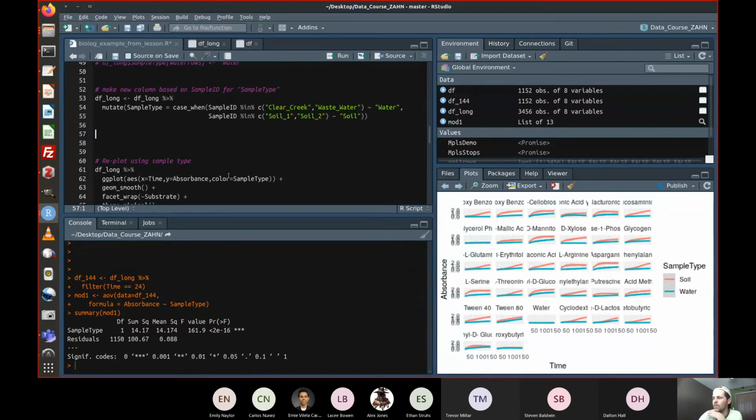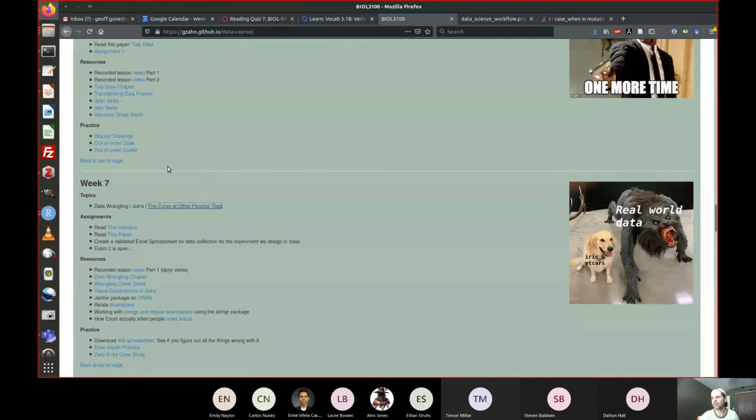Following along with this, I was typing kind of fast, and if you're not putting in your 6 to 10 hours of practice, just seeing what mutate does, then it probably was going a bit fast for you. My advice would be go practice. And specifically, I've got the BioLog challenge here. And then see if you can put these two bits of code back in order.